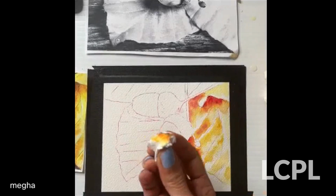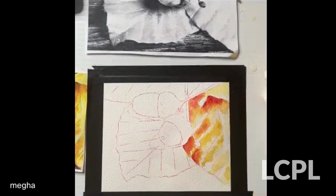I just took a little bit of paper towel to get some paint off. I didn't want some paint there, but this is how you lift paint. It's already wet, so I can lift it off right now.